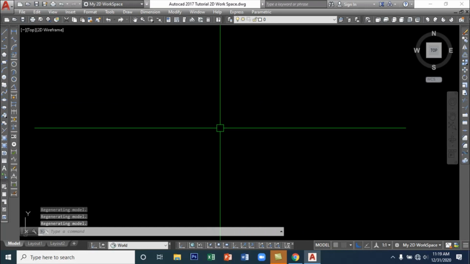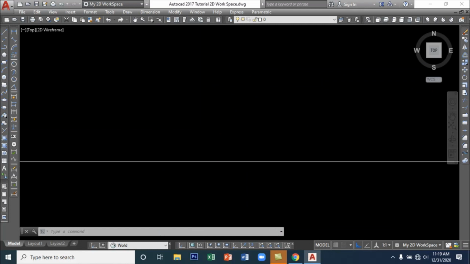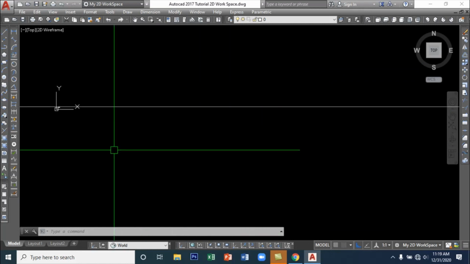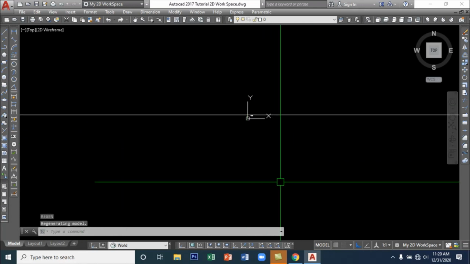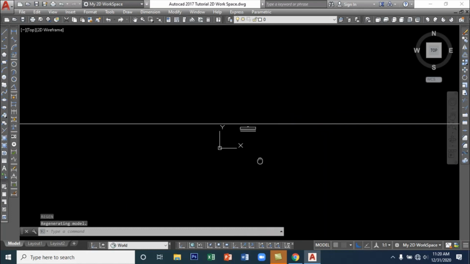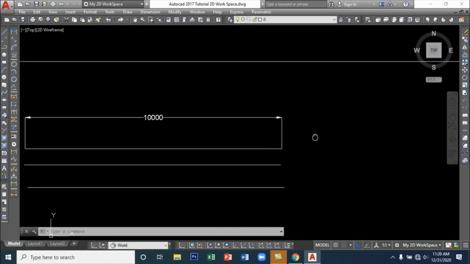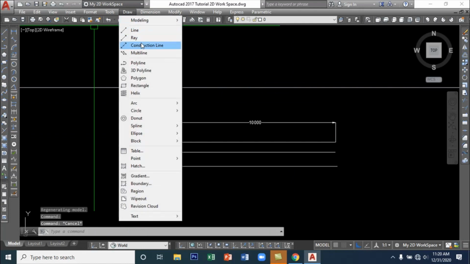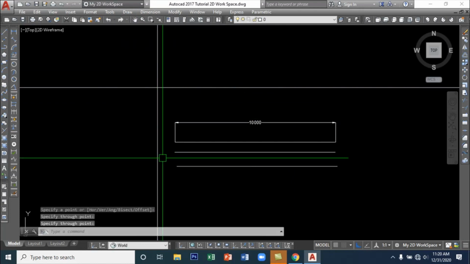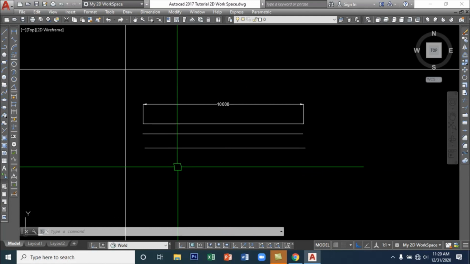Okay, so also you can draw the construction line vertical, same thing. Infinity, same infinity, both upper and lower. So that is how to draw the construction line.